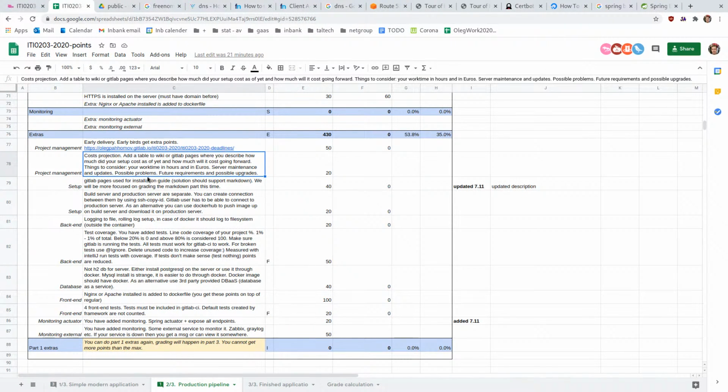Maybe I'll also mention this cost projection. We are sort of like project management extra, where we're just interested in what type of costs you have, like a table. So how much did your setup cost, how much will it cost going forward, how much did your work cost, etc. So like make an offer.